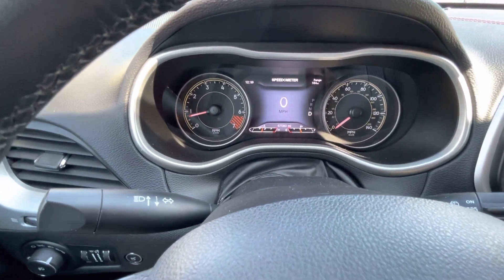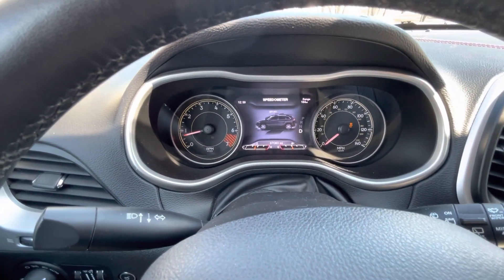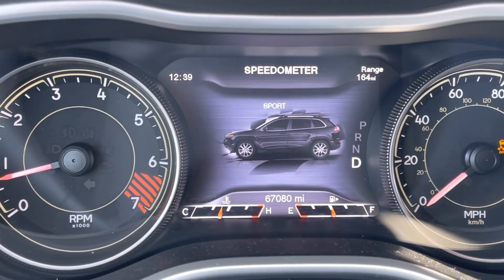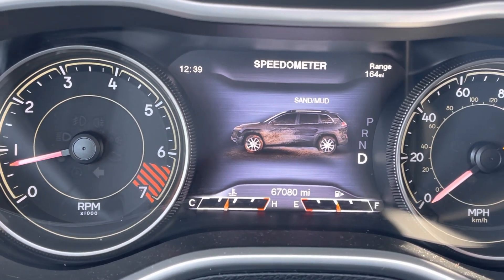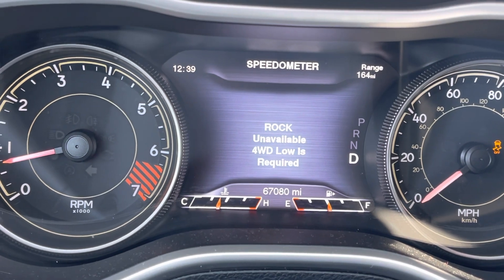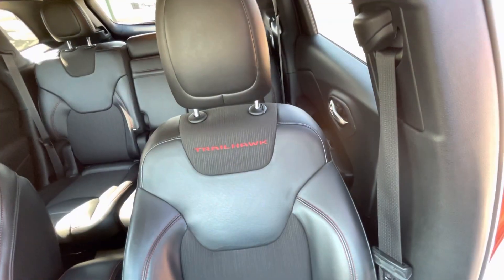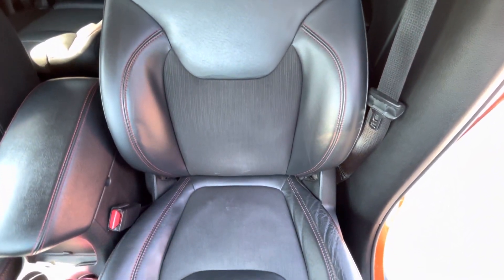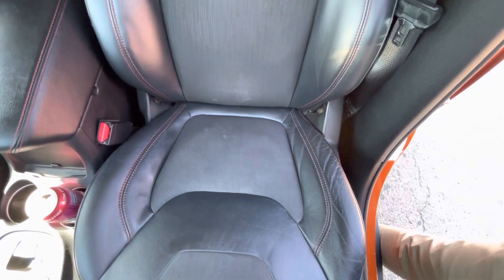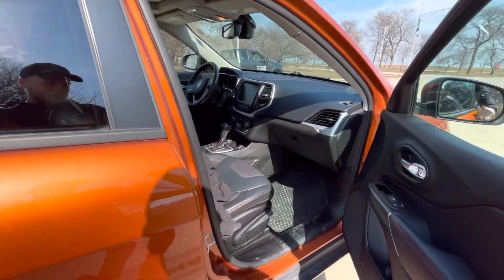It is definitely competent both off-road and on pavement, but it's not exactly fast. It has a V6 in this trim — 271 horsepower and 239 pound-feet of torque — and it's lugging a 4,500-pound SUV, so you won't feel very quick. It makes a lot of noise when you rev it, but you can overtake on the highway with ease.